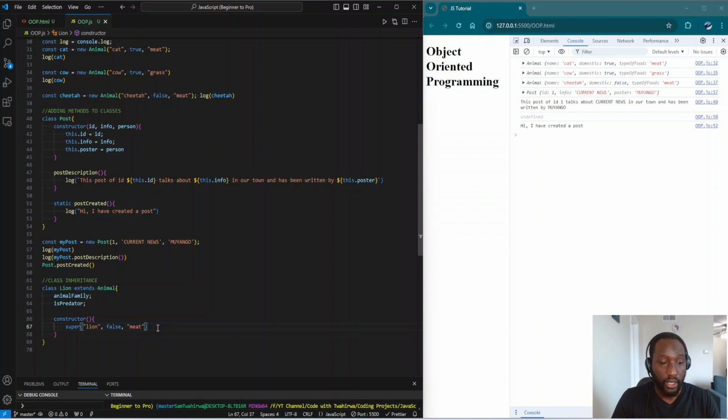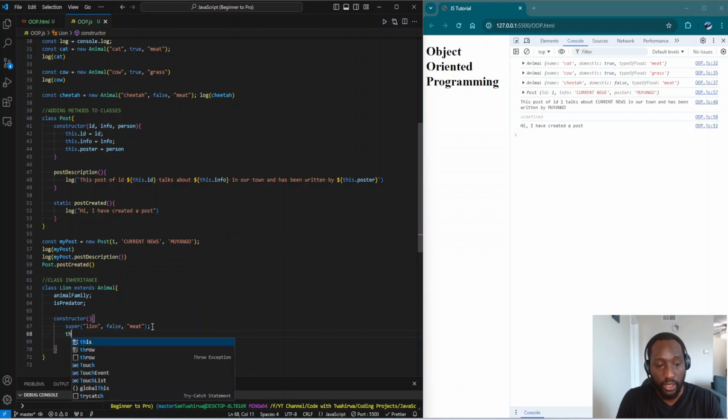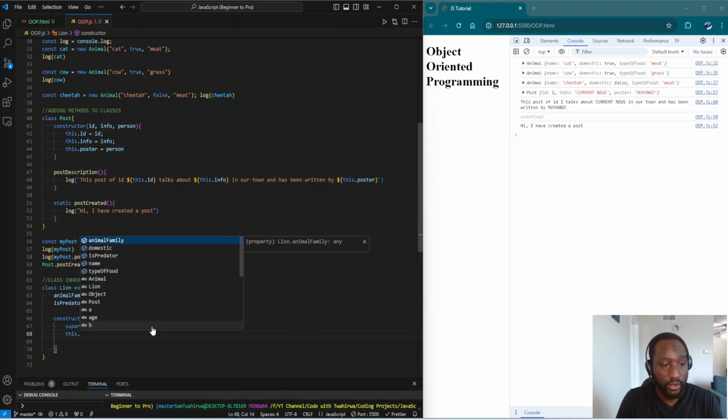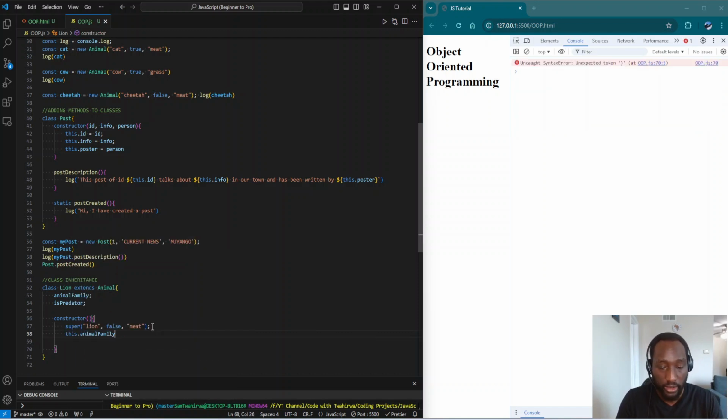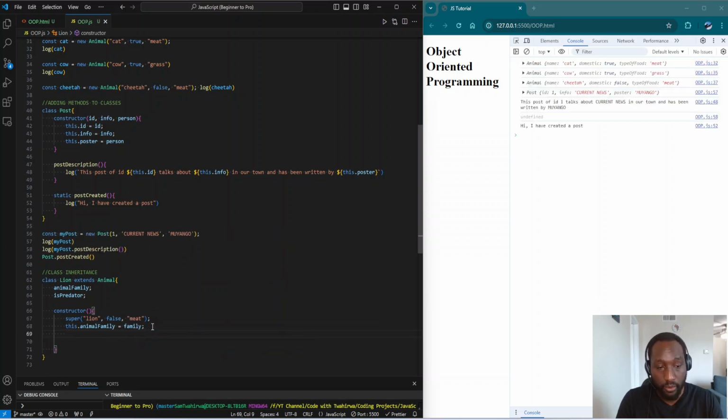Yeah. Then after that, we can now assign values to the properties that are specific to the lion itself, but not to the parent class of animal. So here we shall use this keyword, this.animalFamily. You can say here family, and then is predator.